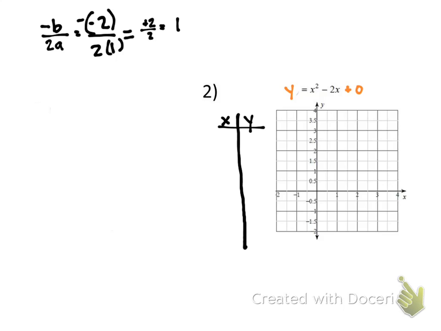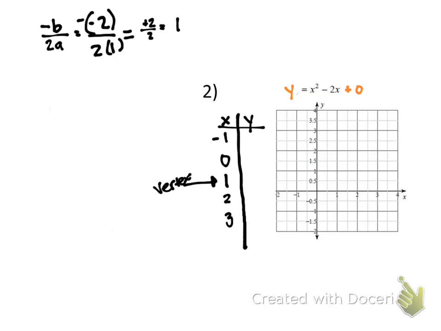Okay, so step 1, make a table, an XY table. Put in 1 as your x. Your y, we don't know it yet, but we're going to put a couple bigger numbers, 2, 3, and a couple smaller numbers, 0 and negative 1. Okay, and mark off where your vertex is supposed to be. I like putting that down. Okay, start solving for the vertex.